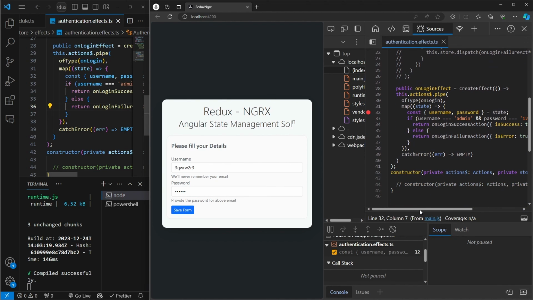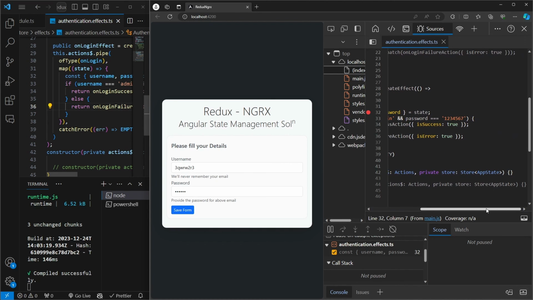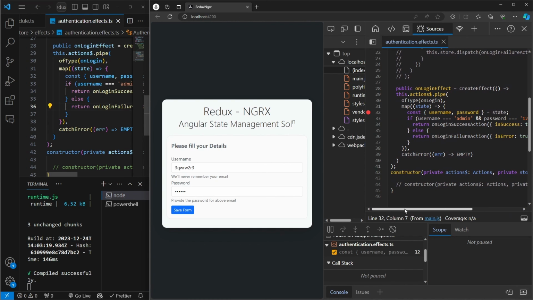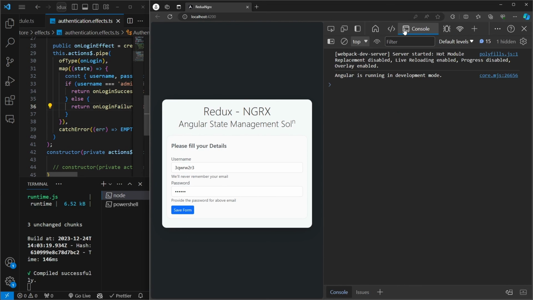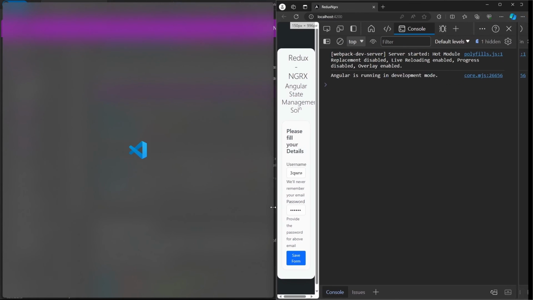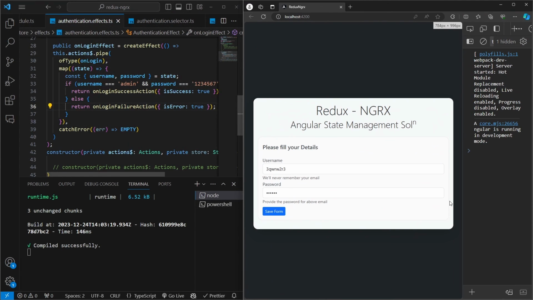Let's really check this. Are we listening? Okay. Do we have some errors? Let's check. For some reason, our click is not working. Let's see if we did something wrong with our template.